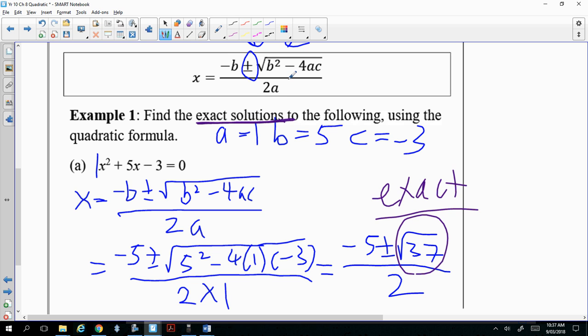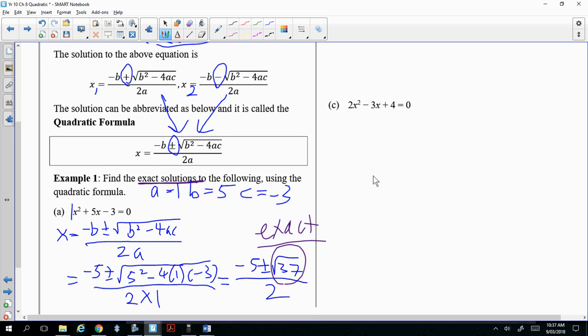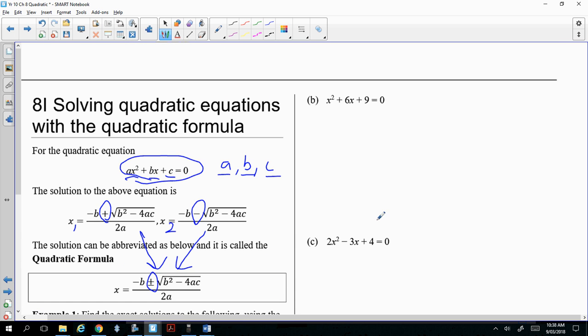And of course, there's the next two you could try. Have a try. On the next column, there are 2 more questions. All right, try this, okay? See what you get. So just write down the values of a, b, and c. We use the formula. Obviously, we can't factorize. Or if the question asks you to, in this case, they ask you to, regardless whether you can factorize or not, use the formula. Okay? So we use the formula when we can't factorize.